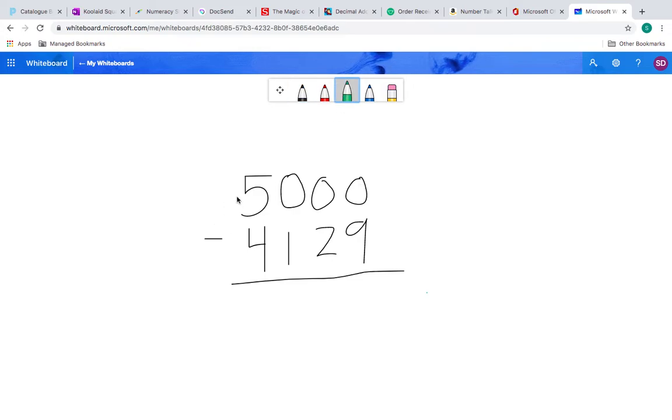So we do this by crossing it out, and instead of doing 5,000, we're doing 4,999. Sorry, can't draw very well on the whiteboard. And then we don't forget about the 1. 4,999 is 1 less than 5,000, so we have to keep that plus 1 next to it here. Now it's easier to just proceed with the subtraction, and we don't have to regroup anything.